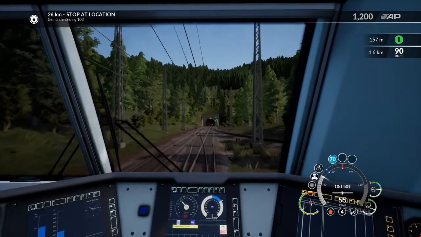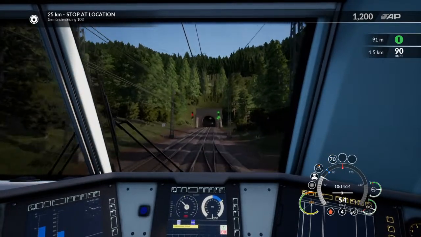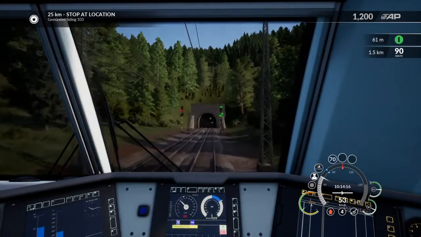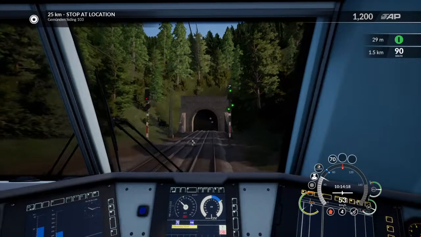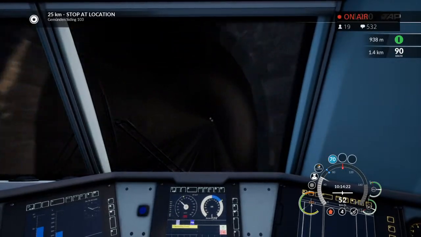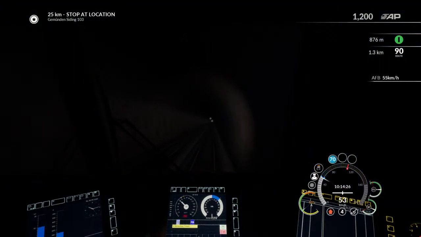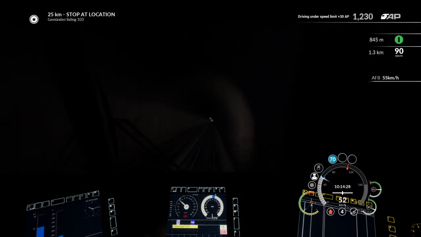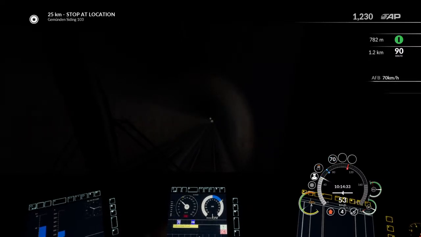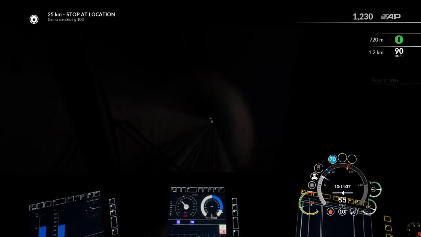Right, so coming towards Hagenbrücken now. This is Hagenbrücken Tunnel. The 70 comes into force here by the looks of things. We have lost a bit of speed. Let's get a bit up. So yeah, we're not limited now, it's just cleared automatically.